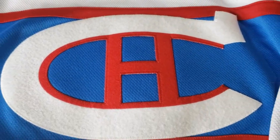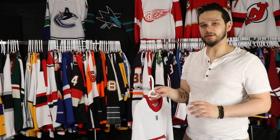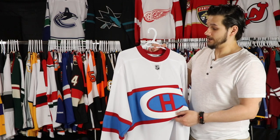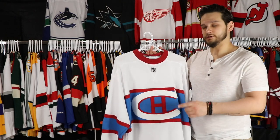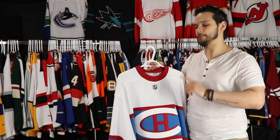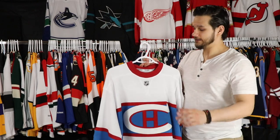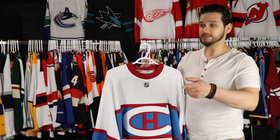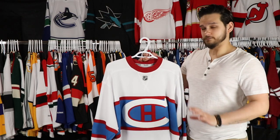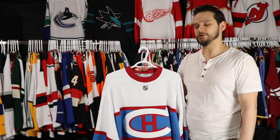It is blank. I thought I missed out on buying this jersey, and luckily, just through pure chance, I found it at a store here in Calgary, and I picked it up immediately. So really happy with that. I was debating for a long time who to get on there. I was going to maybe do Lars Eller. He was originally my first choice, but I have him on my Capitals jersey. Then I thought maybe Markov, and then I got the 1915 style, so Markov's going to go on there. Then I thought, oh, maybe I'll do Galchenyuk. And then I decided I'm going to get him on a different one that you'll see in a bit. And then I was like, oh, maybe I'll get Fleischmann. And recently, within the past 3 months, I've really started to like Brendan Gallagher.